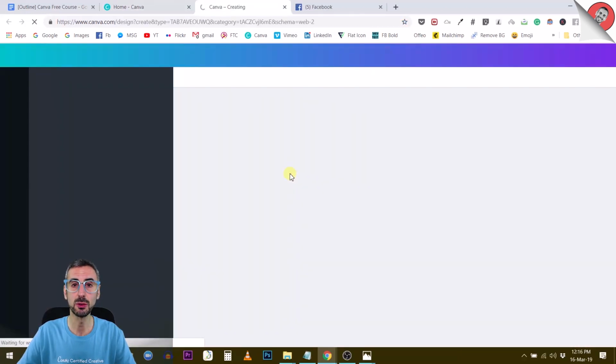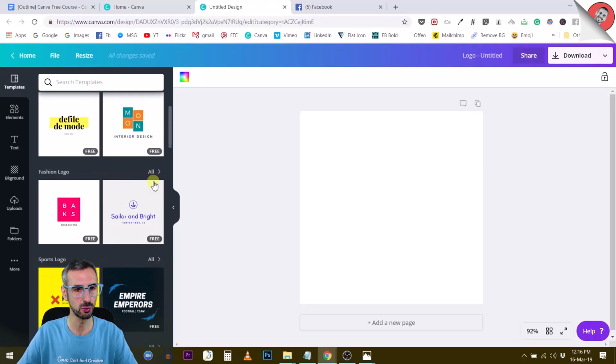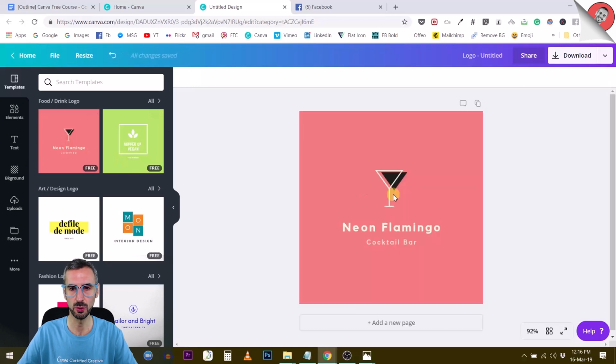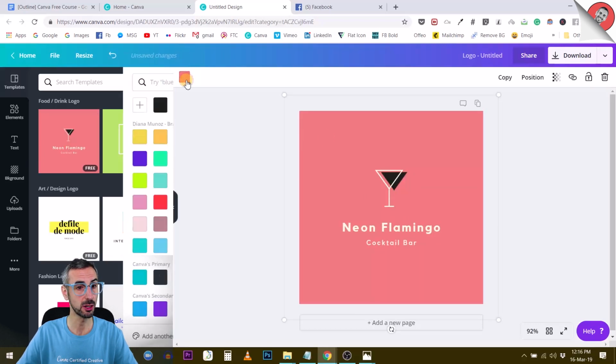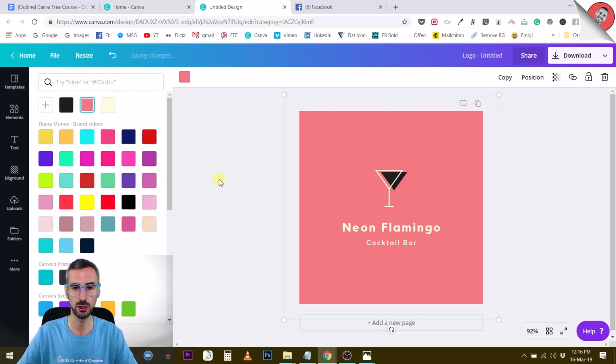And the first thing, of course, is we have to create a logo, like basic. I'm not going to reinvent the wheel here. This is not a tutorial about logo creation, but how to export it in a high resolution. So I'm going to use this logo right here, but I will customize this, of course, because you know me, I'm not just going to use a logo. I'm going to customize this.